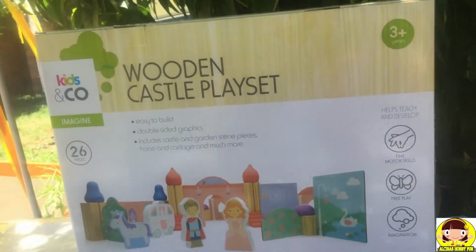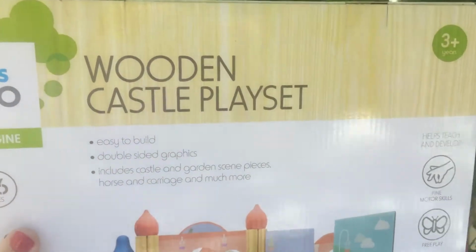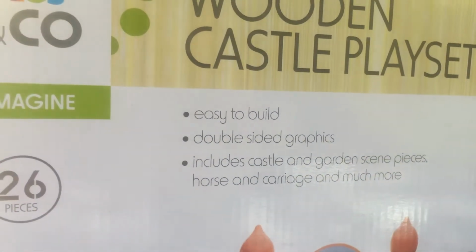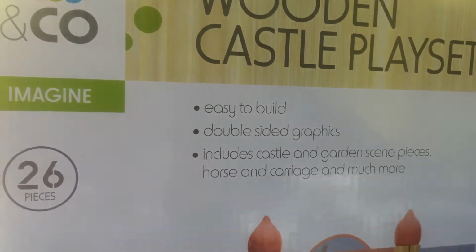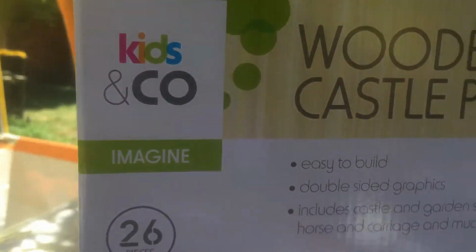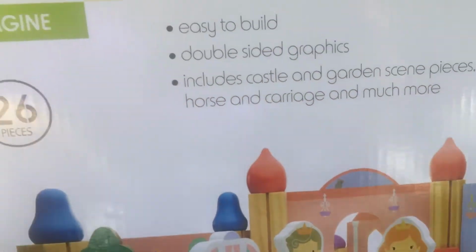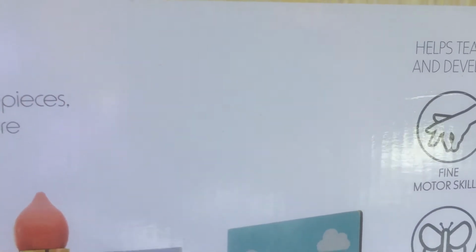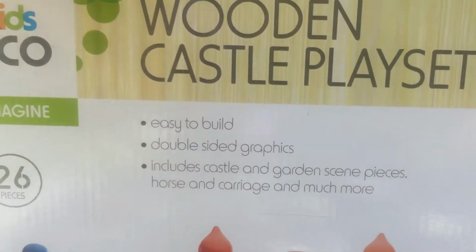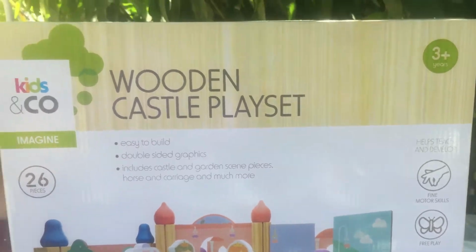Okay, what do we have here? We have a wooden castle playset. And it says here, it's easy to build. Double-sided graphics includes castle and garden scene pictures and horse and carriage and much more. It's by Kids and Co. We've got 26 pieces and it helps teach three years and over. It helps teach and develop fine motor skills, free play and imagination. Wow, this looks really nice. I love it. Okay, Alcina, let's get cracking, hun.